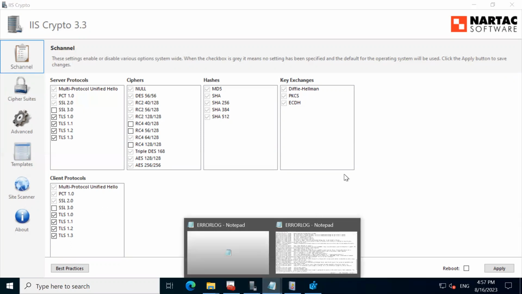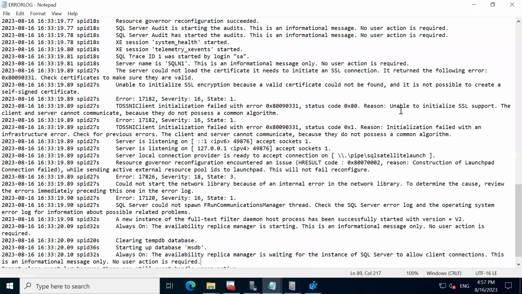Exactly. In my case also, it's saying the client and the server do not have the same protocol because I disabled it on the server and I enabled the client version of TLS. So that's the problem. The moment one of the SQL servers is restarted, this will take effect and it might cause issues. So it has to be done after hours, and I do agree. Fine. I'm just moving on with this question and moving further.